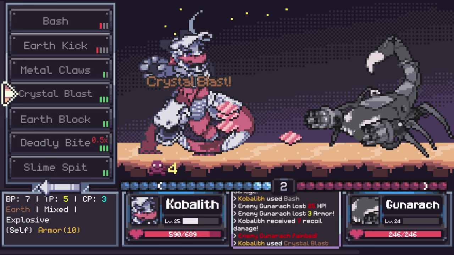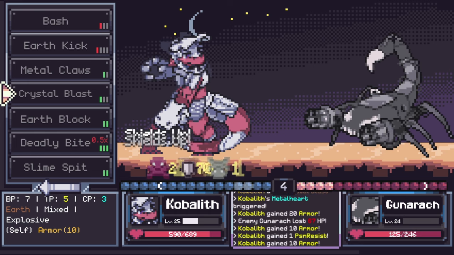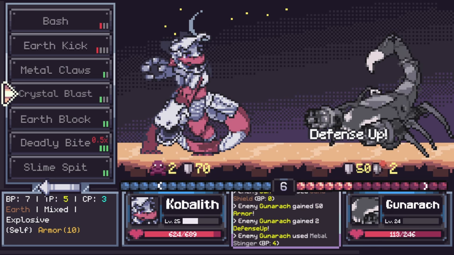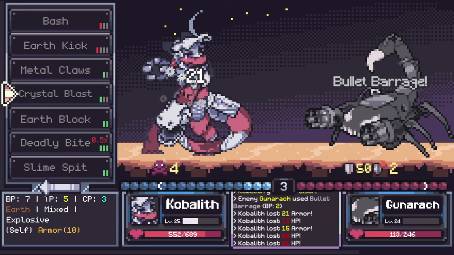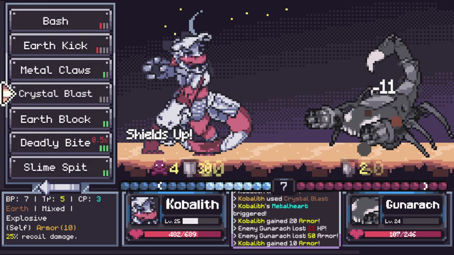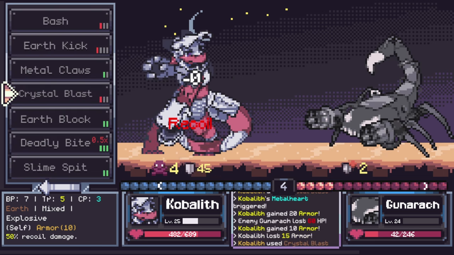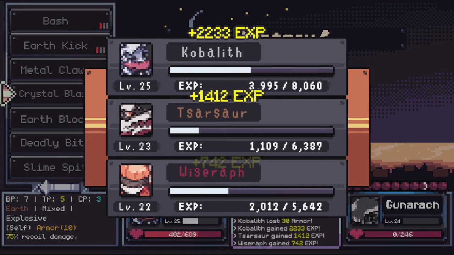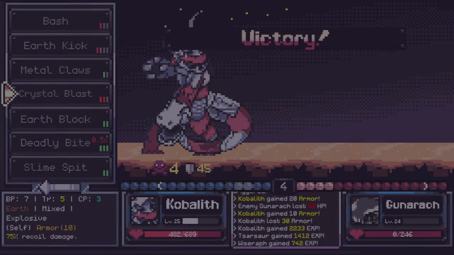Alright, Crystal Blast it is. That's not too bad. Just love, like, every time we use the Earth Move, we get a shield. Oh, man, I love our starter. Oh, that looked cool. Bullet Barrage. Crystal Blast. And I think two more should take you out. One more. Go on. Finish it off. Don't have a third one. Hey! Experience is not bad. Yeah, this is definitely the place we want to be next.